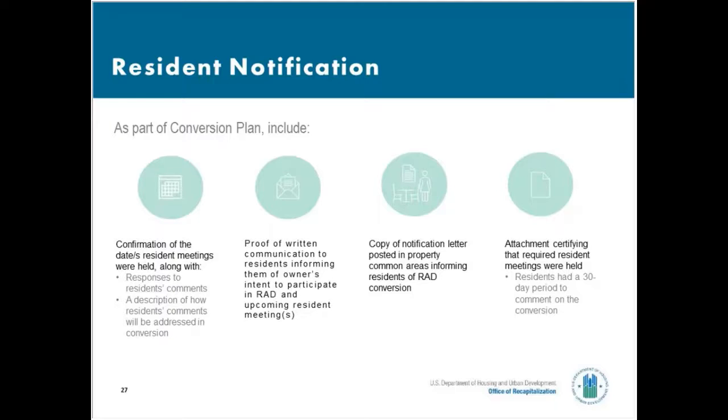And then also the notices that were sent to the residents or posted at the property need to be uploaded to the RAD resource desk to confirm that you've met this requirement. And lastly, an attachment certifying that the required resident meetings were held. So you're going to certify that you did the 2 meetings, you provided them with the 30-day comment period, you responded to their comments, and all of this is going to be certified through a certification that will be uploaded to the RAD resource desk.